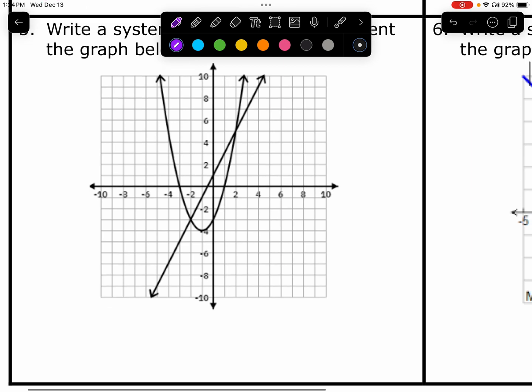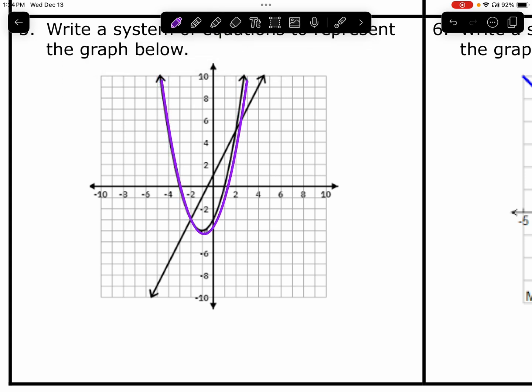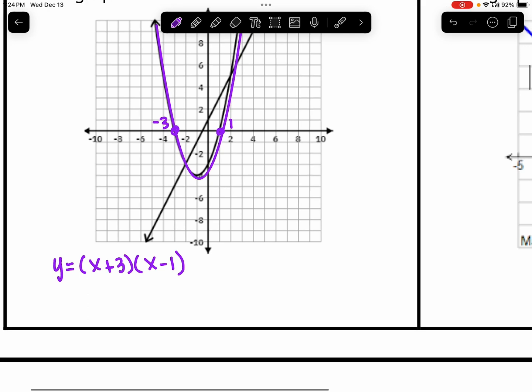So we can use the vertex of this parabola. I'm not going to do that. Okay. So for this parabola, I'm not going to use the vertex just because for the next problem, it doesn't use the vertex. I'm going to use the x-intercepts right here and right here. Okay, so that would be y equals, so we have what, -3 and +1. So x plus 3 and x minus 1. All right, and once you use FOIL, that would be x squared plus 2x minus 3.